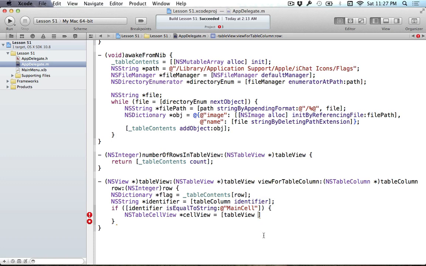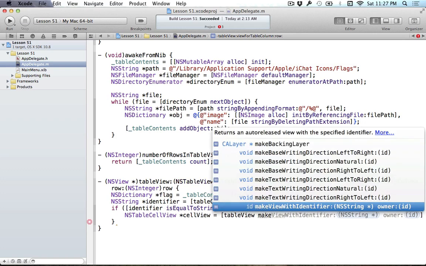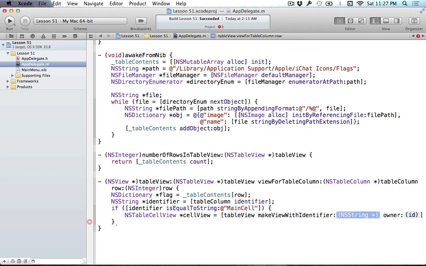So we'll say table view make view, so make view with identifier and owner. So obviously this will make us a view with a specific identifier. So it'll give us back the view that is associated with this identifier. And this is main cell. And the owner in this case is just us, right?